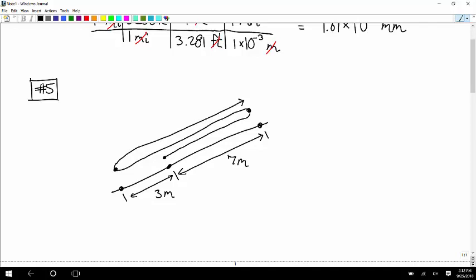For part B, it says the 0 position is where the man starts. So this is our 0. And the positive direction is towards the mailbox, so this is positive. And so now we can label all the positions. If you start at 0 and go in the positive direction 3 meters, you're at positive 3. And if you start at 0 and go in the negative direction 7 meters, you're at negative 7.